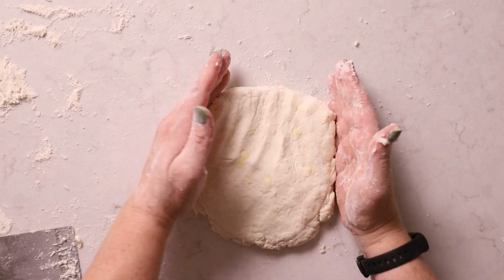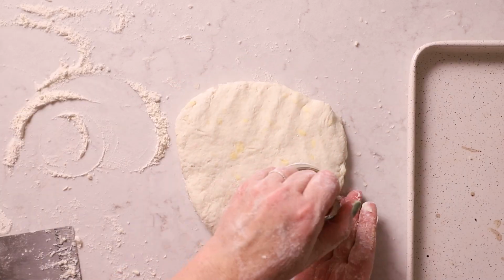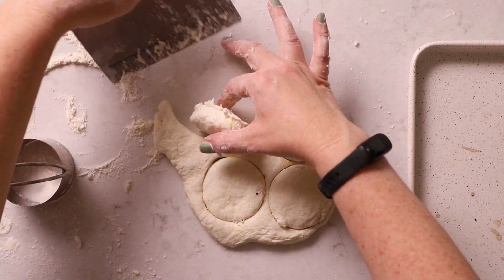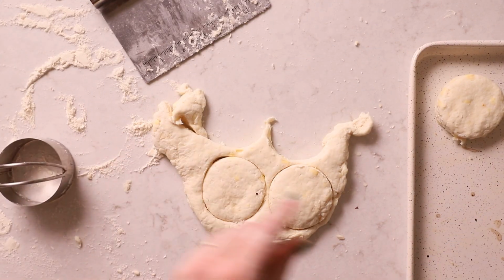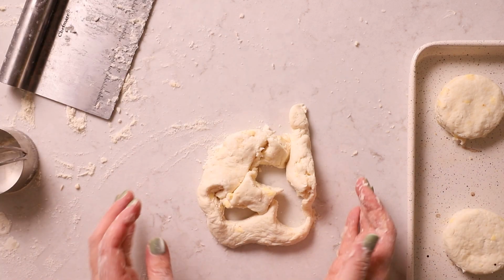Now, if you really like extra soft biscuits and you prefer just really soft and tender biscuits, you don't have to do any of the lamination. You can simply place the dough onto the surface and just go ahead and cut. But for me, I like soft and flaky, and doing a lamination like this will still keep the softness, but you're still going to have flaky layers.